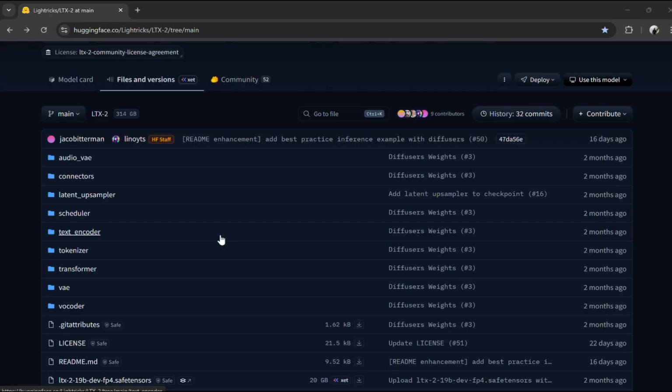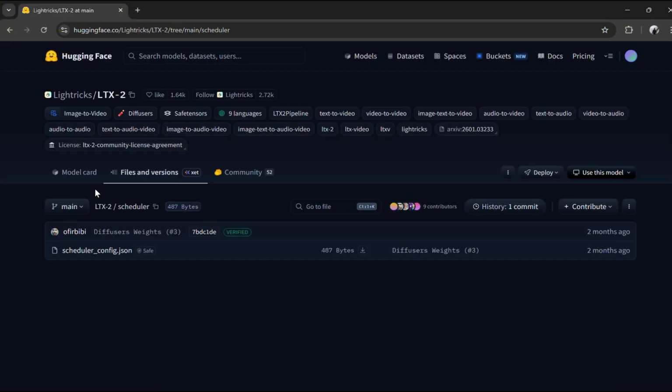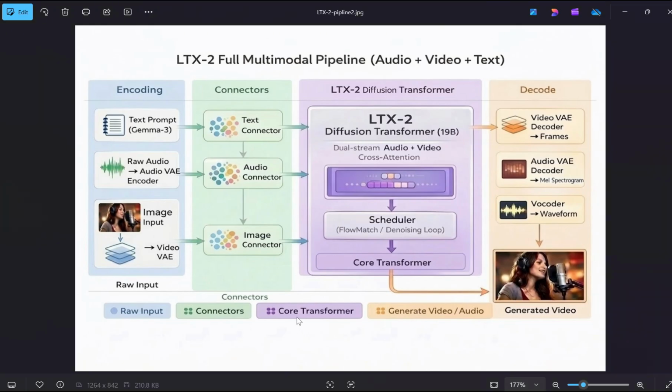The scheduler, the denoising loop. The scheduler box inside the transformer section controls the iterative refinement process. In a diffusion transformer, the model doesn't create perfect video in one pass. It starts with static random noise.